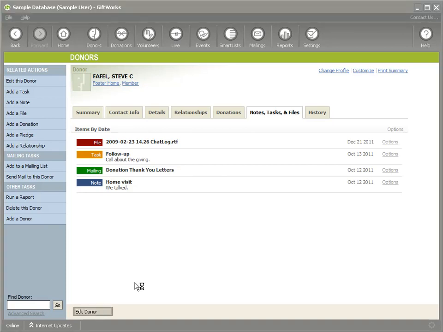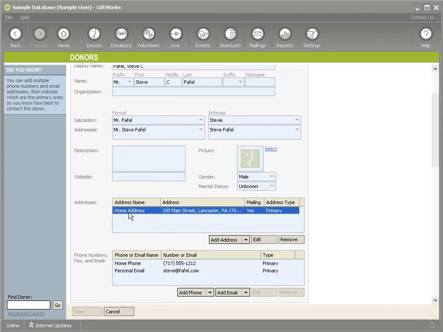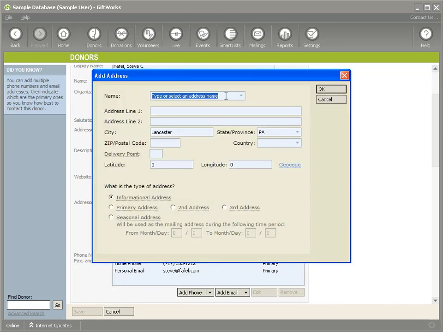So to show you this, I'm going to edit this donor, and I'm going to go under his addresses, and right now his home address is at 100 Main Street, but I'm going to add a summer home. I'll just call this his summer home, and I'll just say 200 Main Street, and I'll just say it's Orlando, Florida.